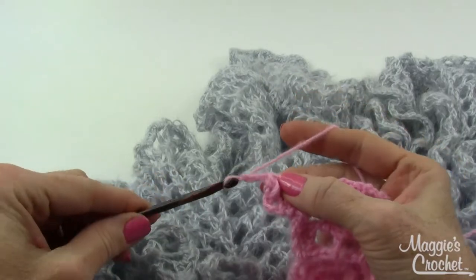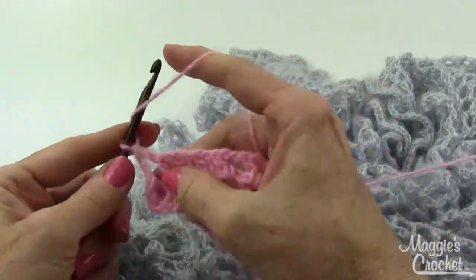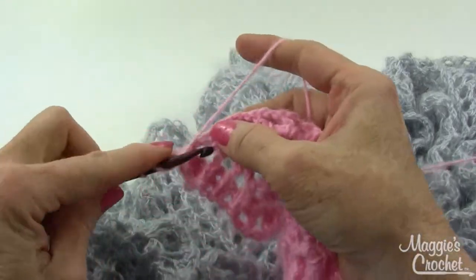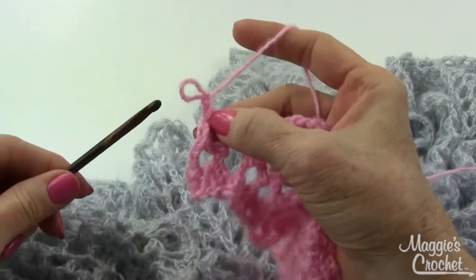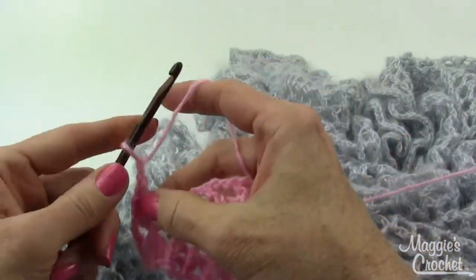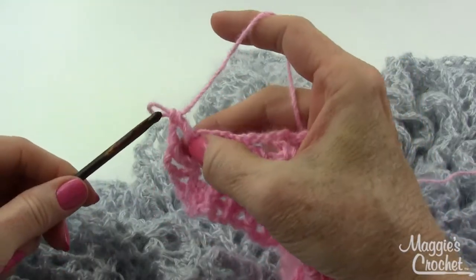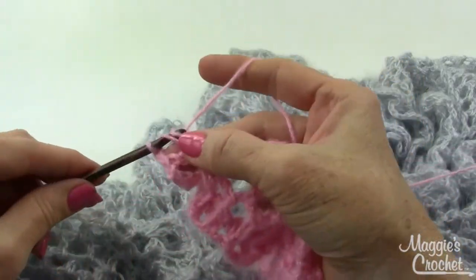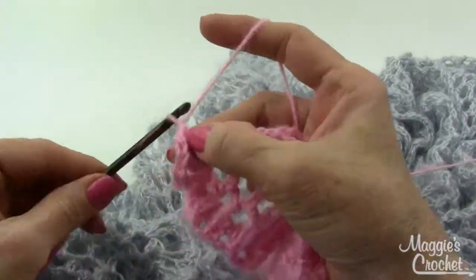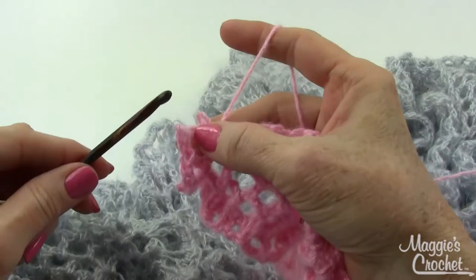So you're going to chain two and double crochet and do that twice. One, two, and double in this one. So we need to get a ruffle going on here. So chain two and same thing, do it twice in the next chain two space. And chain two, same thing in the next one.